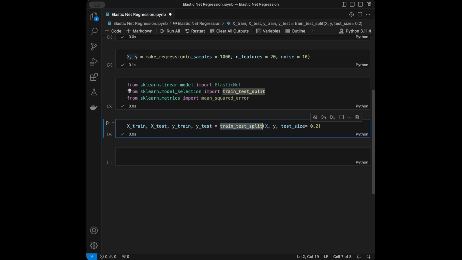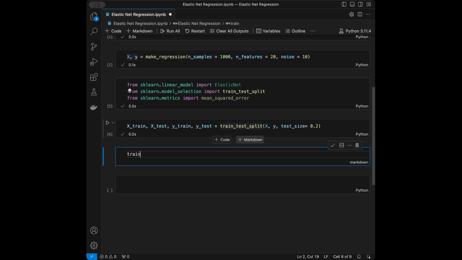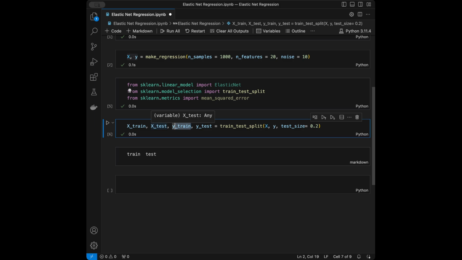So we are going to have two sets, training and testing set, and we are going to train our models with the training set we have, and we are going to make predictions with the model we trained using X_test, and we are going to compare the predictions with the y_test values we have. So we are going to be evaluating the performance with y_test and X_test, and we are going to be training the model with X_train and y_train.